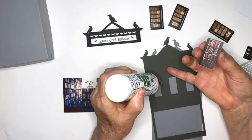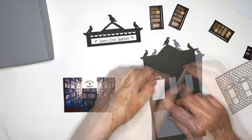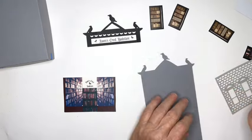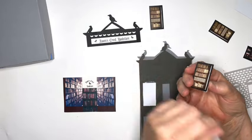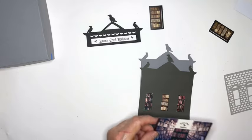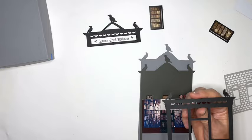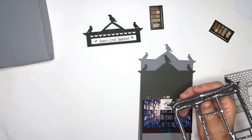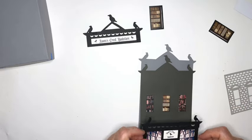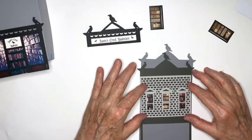So let's just do a little bead of glue so we can put this down. And again, put it down lightly so you can adjust if you need to. And then you can apply a little pressure. I'm going to do this one in the middle. I'm going to line up the books the way I like them. I think I'm going to glue this to my frame first. So this is the frame. So I'm going to apply glue to the frame. And I'm going to let that dry because I want to add the stone first.